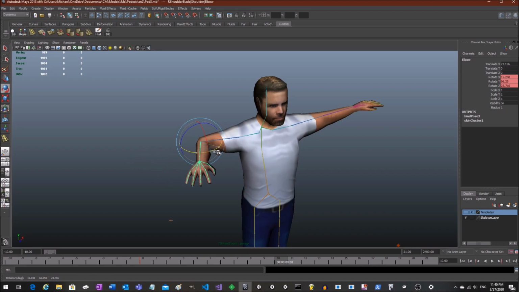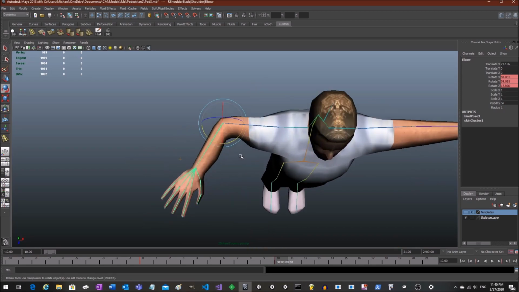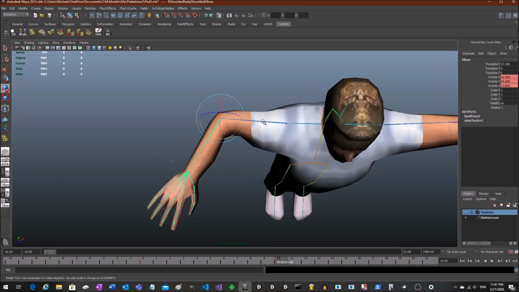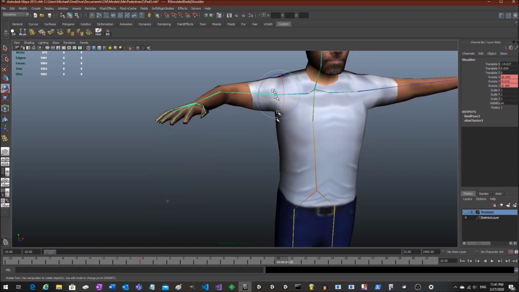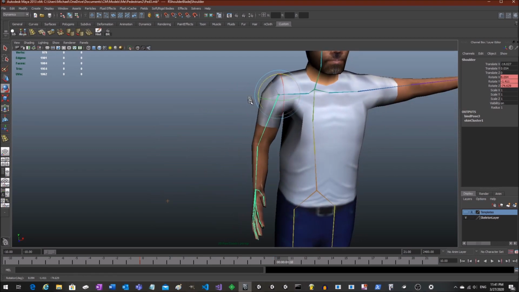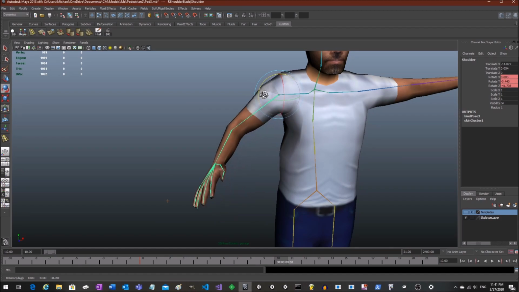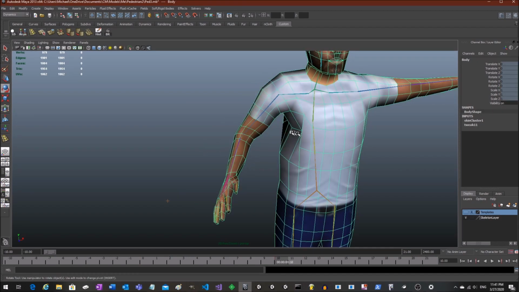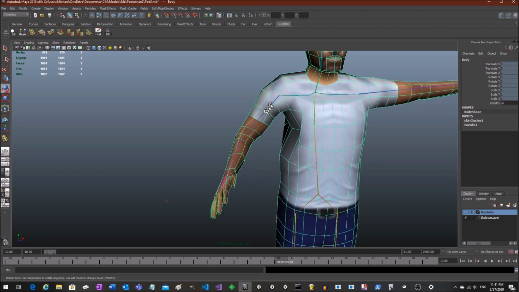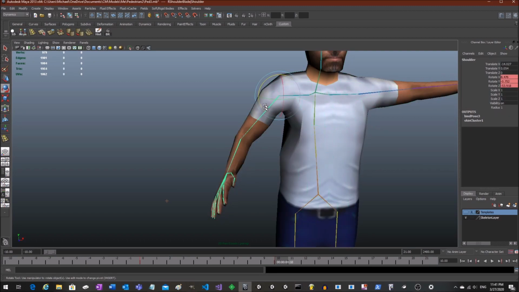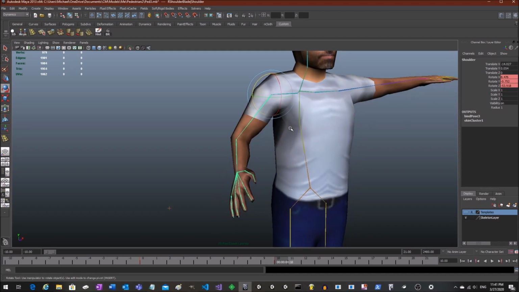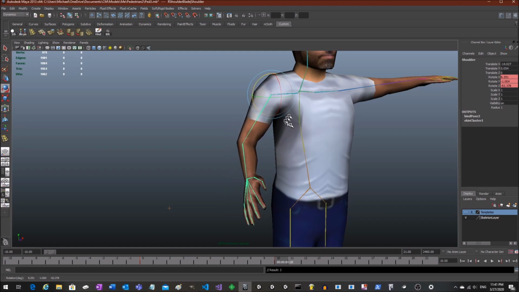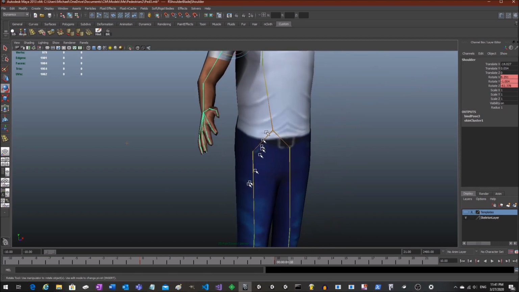Okay, so as you can see, it's doing some good stuff, but not completely. For a good example, let's check this out. So what's happening here? Some of the chest vertices have associated themselves with the upper arm bone, which isn't right. The upper arm bone shouldn't have any influence on the chest, or at least not this much. So we're going to have to remove the upper arm bone influence on the chest here.